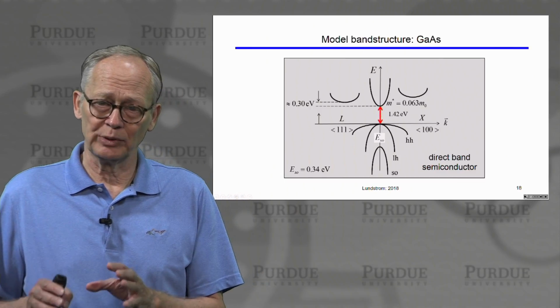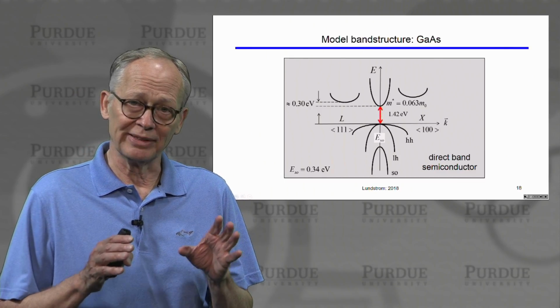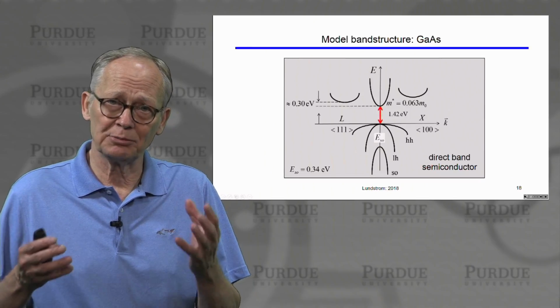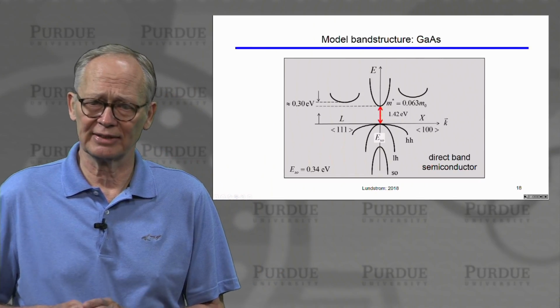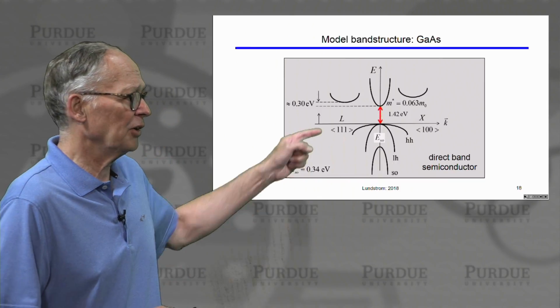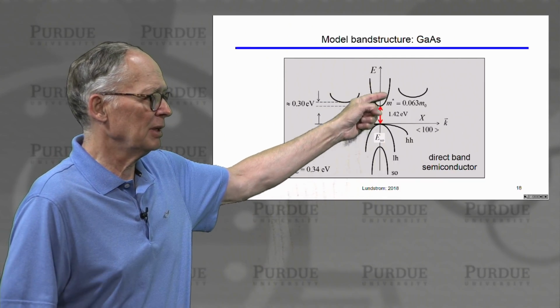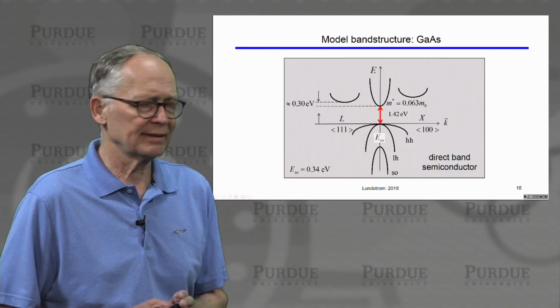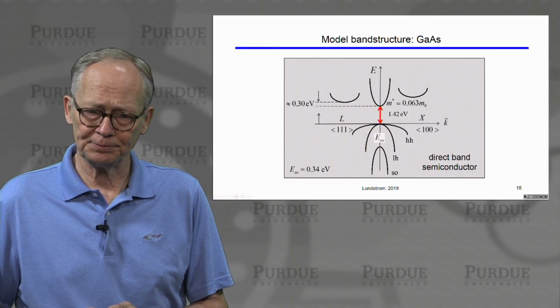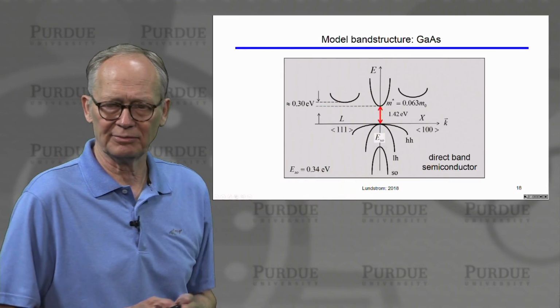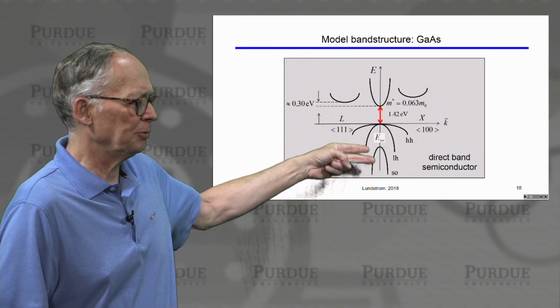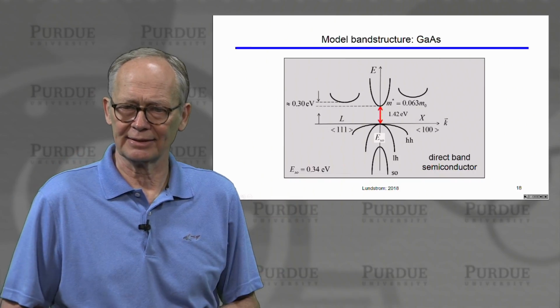So one of the things we need to understand when we deal with any semiconductor material is what is its band structure and how can we simplify it so that we can do calculations analytically. In gallium arsenide, we have a minima of the conduction band that occurs at K equals 0. It has a very high curvature, which means light effective mass. We have valence bands that are similar to the valence bands in silicon.